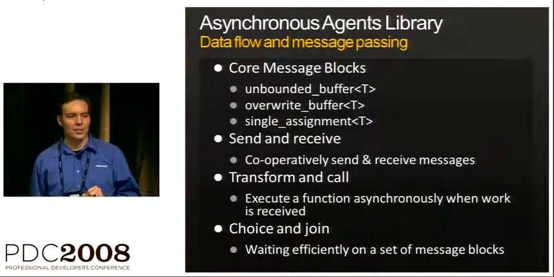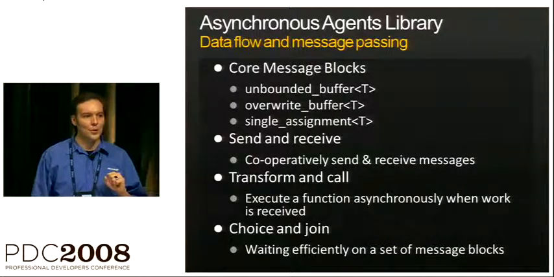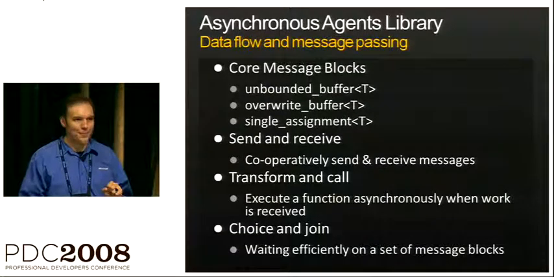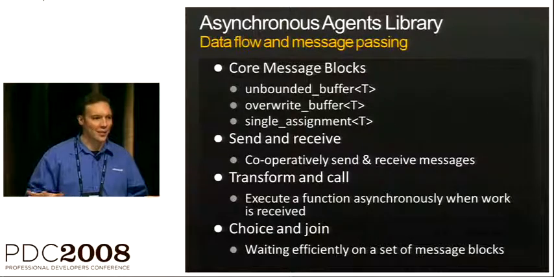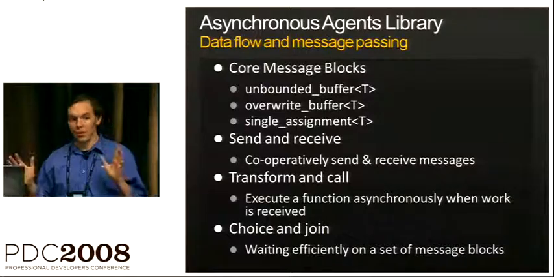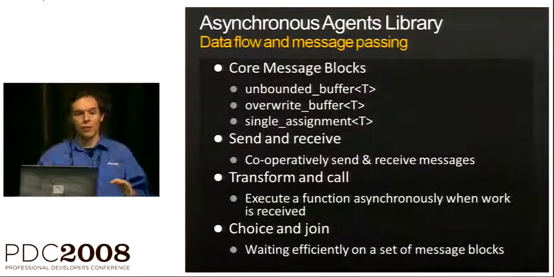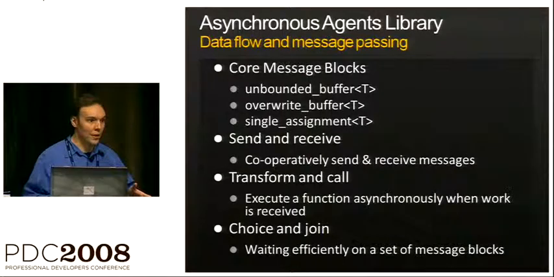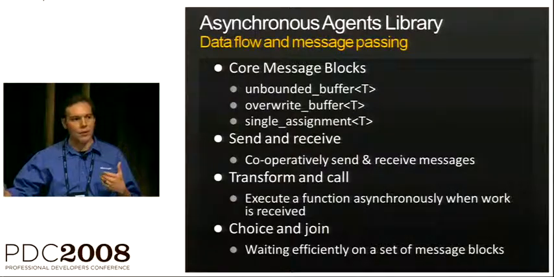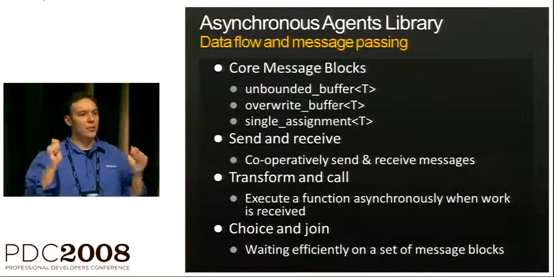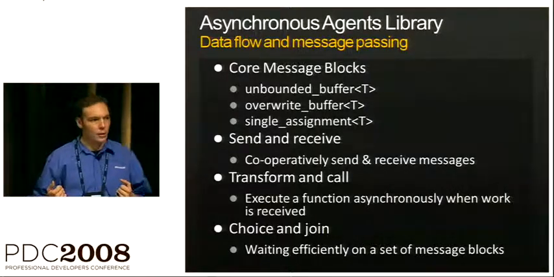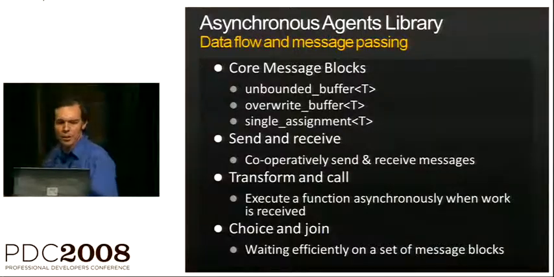There's a couple of kinds of joins that are actually interesting. There's a greedy join, which would tend to consume everything as soon as it gets it, right? So if you have multiple of these together that are somewhat overlapping, you might run into problems there, but it can be very fast. Or we could have a join which actually waits for all things to be fired. It will take an offer of that message, and then once it has a full set of offers, it will actually commit them and make sure that it still has them. And if it can't actually get them because someone else has got them, then it will sit around and wait a little bit longer. This is very similar to what wait for multiple objects does.